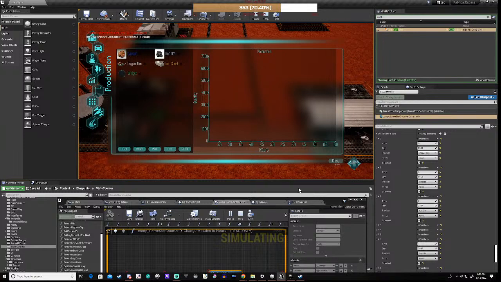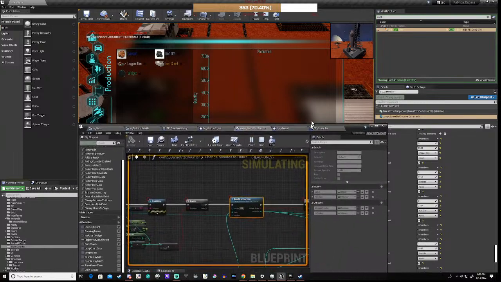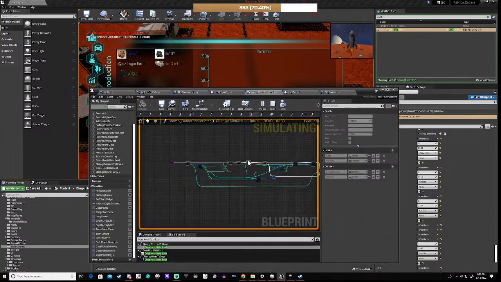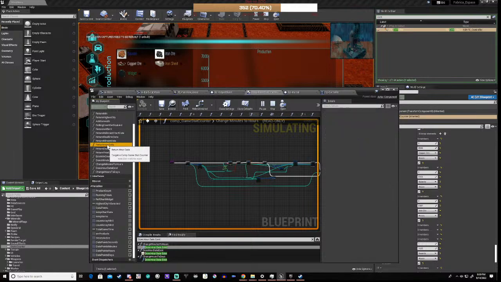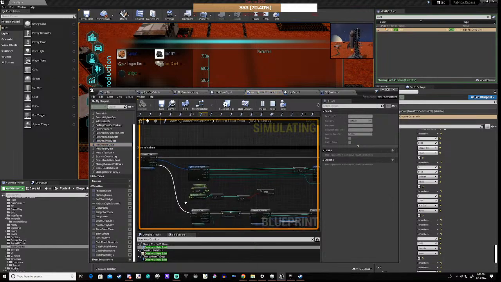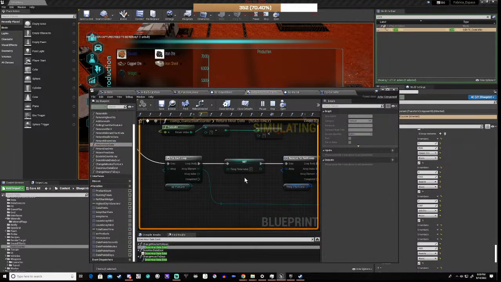Now, I actually think I know what the problem is. Okay, and it's going to be in return our data. And this should not be there.